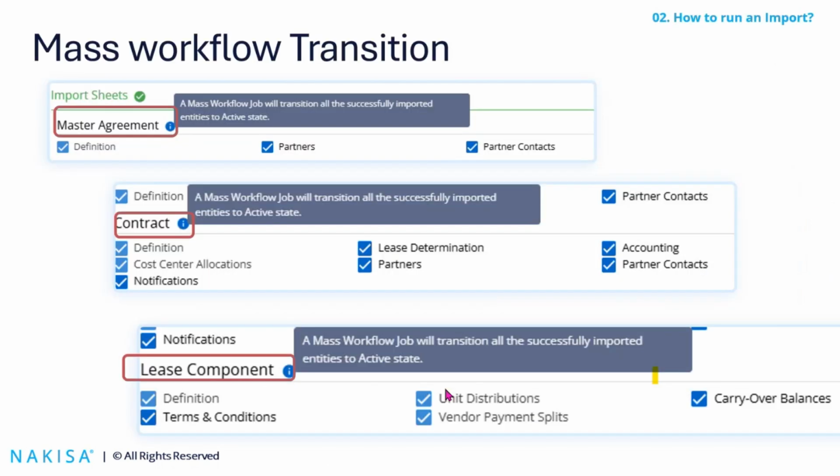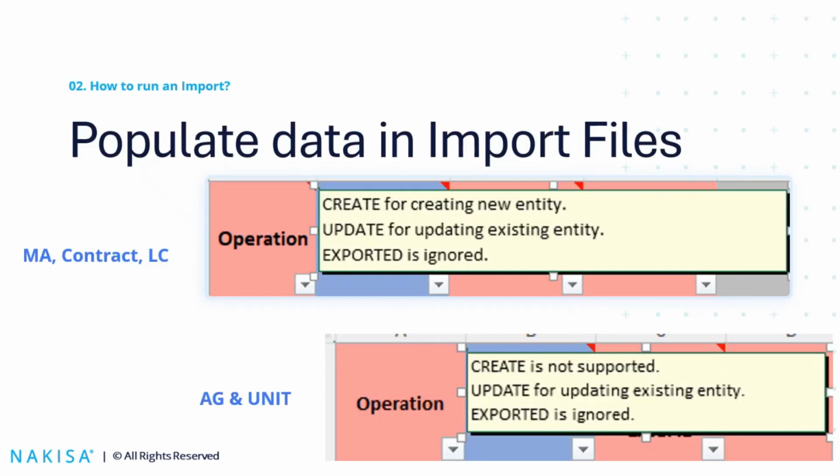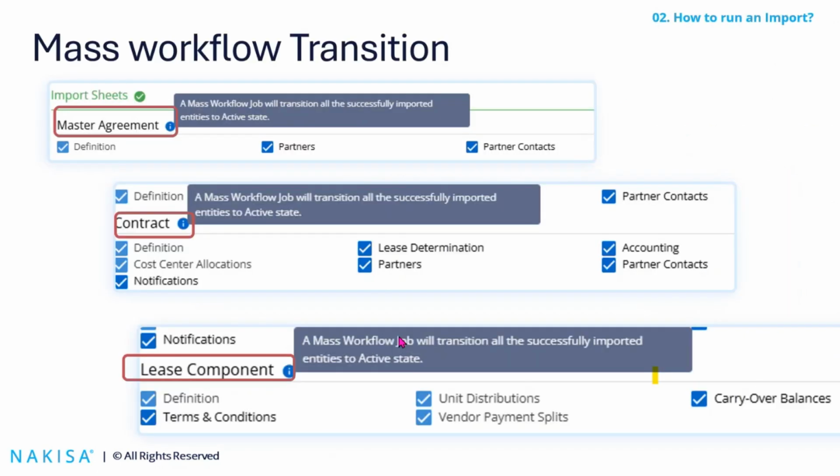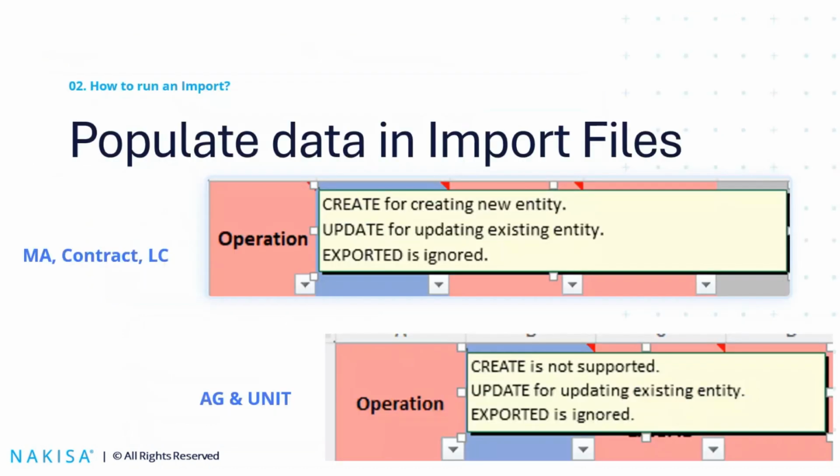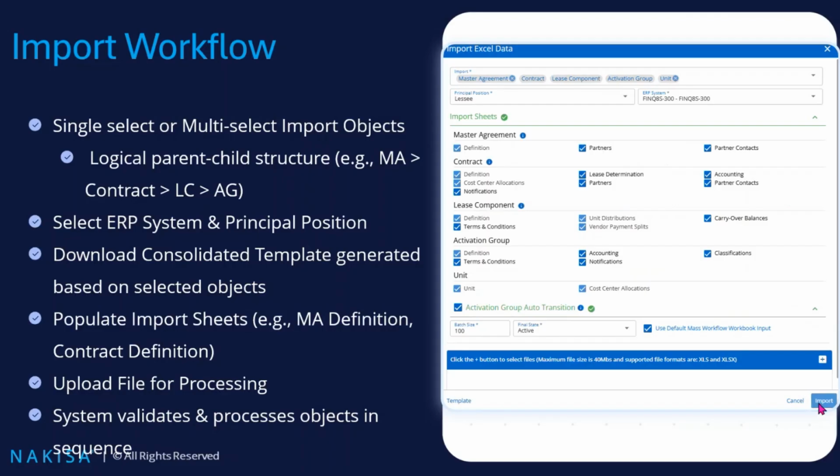Just want to come back. If it's going to be exported, it's ignored in all the cases. So when the user is, I'm just going to go back on this one. When the user is going to click on, once the file is added and the user will import the file, what really happens is that on each of these icons, I'm going to skip the page and slide and show you here.